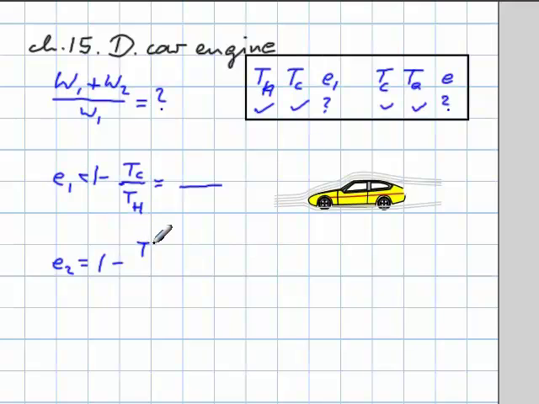That's why I pointed at the work equation up there. For E2, the efficiency E2 would be 1 minus the colder temperature, which is the air temperature, over TC, which is the high temperature for the second engine and used to be the cold temperature from the first engine. And again, that's the rejected heat that goes into the second engine. Again, that comes out to a decimal or a percentage. So the air temperature is not 27 degrees Celsius, but 300 kelvins is what you have to plug in. And of course, for the TC, again, you have to plug in 412 kelvins. So you come up with decimals for both of these efficiencies.